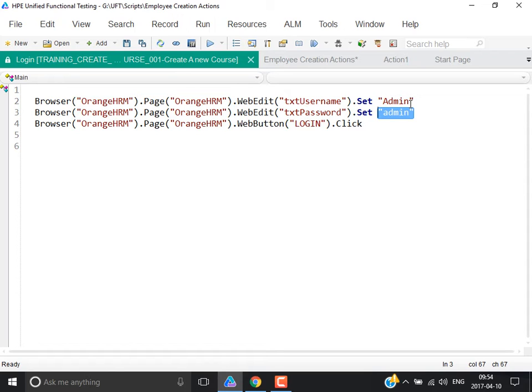Instead of opening the script for every execution and modifying the data, use a source where you can store multiple data sets in multiple rows. One combination of data can be kept in one row.